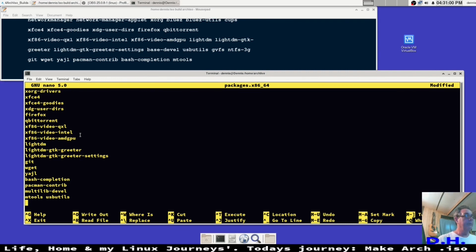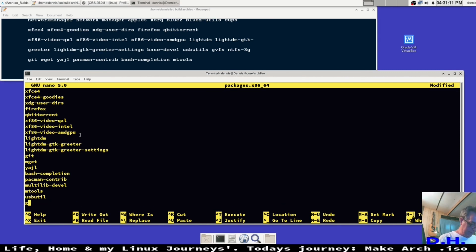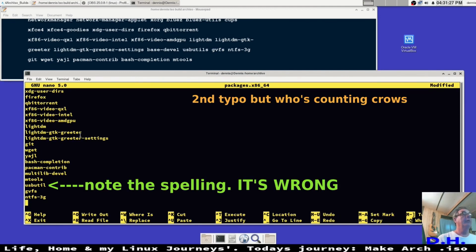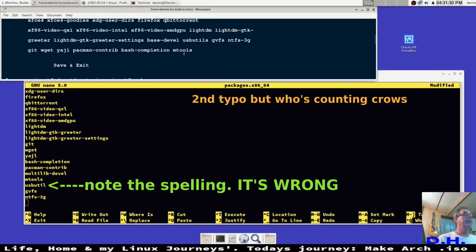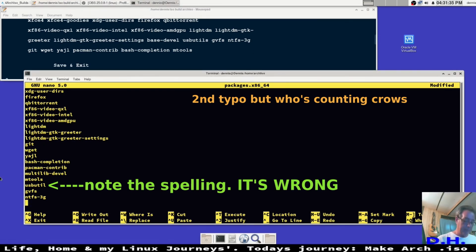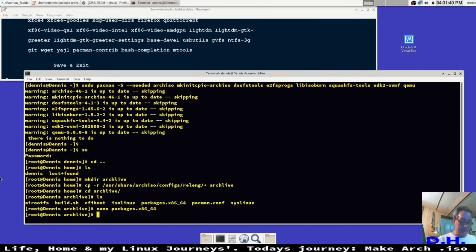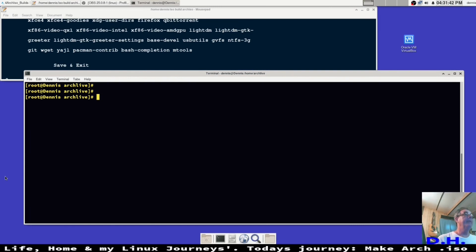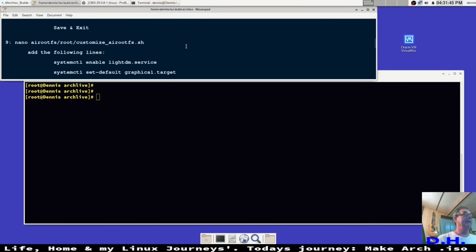Oh. usbutils, enter. gvfs, enter. ntfs-3g, enter. I think that's it. Okay, now we can save and exit. This is nano, so Control O to write it out, enter to confirm, Control X to get out of there. We'll clear the screen. Alright, so there goes our packages.